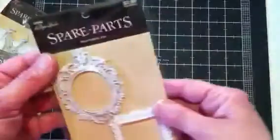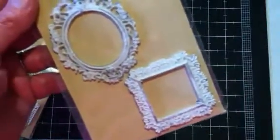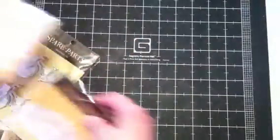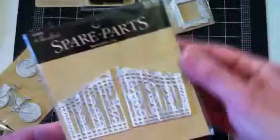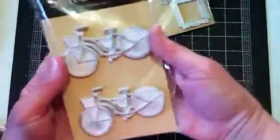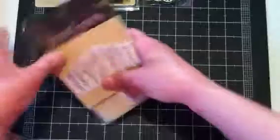And they had some resins I had never seen before. These frames, I got them for $2. They had another frame too — just one in a pack, a big one. They were all white resin. And I got this resin gate for $2. And then these resin bicycles — isn't that cute? Those are a good size. Also $2. I was really excited to see all that. They had other resins too, all kinds of new Spare Parts stuff.